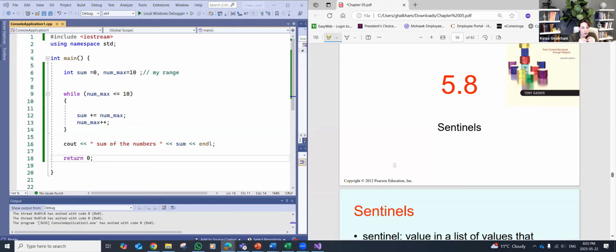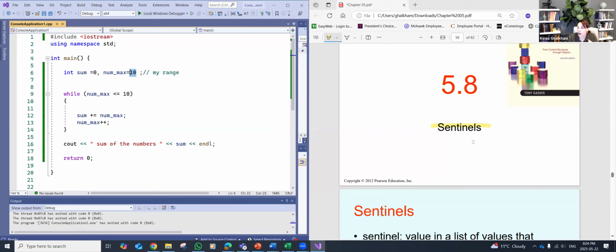If we do not have a counter, we repeat until the condition is true. That's why we need to learn about sentinels, which is the signal showing the end of that data sequence or data range. The end of the data range in here is 10. In any other condition it could be something else.